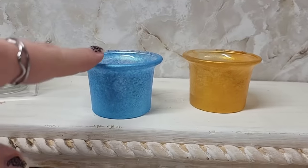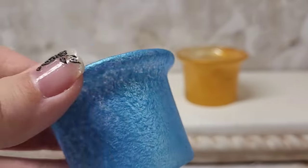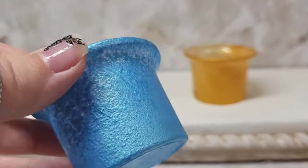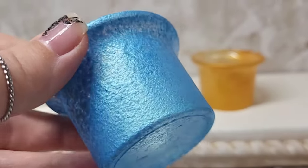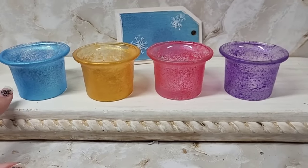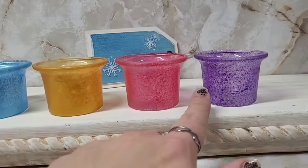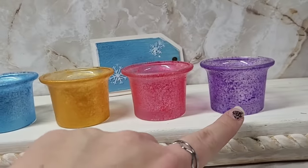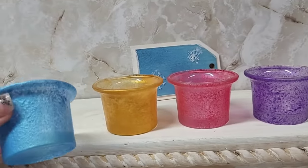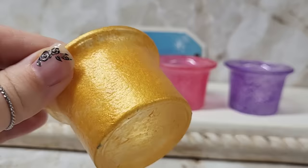Here are our final results. This has five coats of paint on it, this one has four. At this point, if you wanted it to be a little bit more smooth, take a paintbrush — you don't have to tappity tap tap anymore. Use a paintbrush and do nice thin layers; it'll get smoother with each pass. I also decided to add two more pieces to our little collection here, just so you could see the different variations and layers. This right here has one coat — you can see how translucent that is. This one has two coats. This one has four and this one has five. The more you do, the more solid it comes, and they're all beautiful and shimmery.